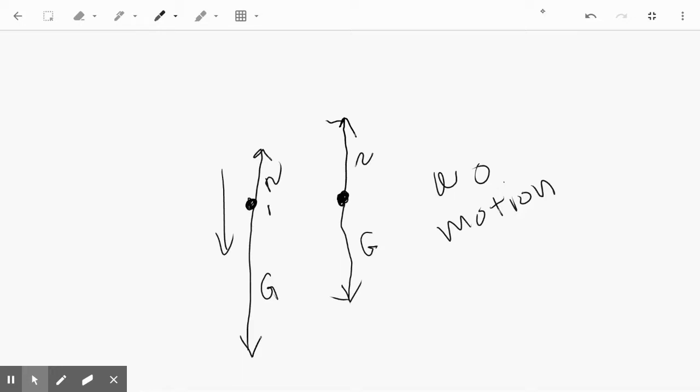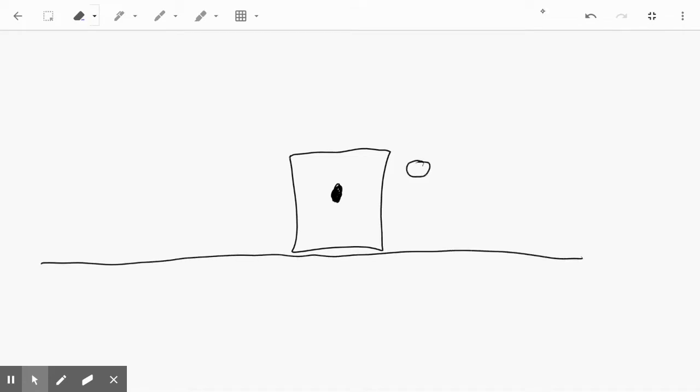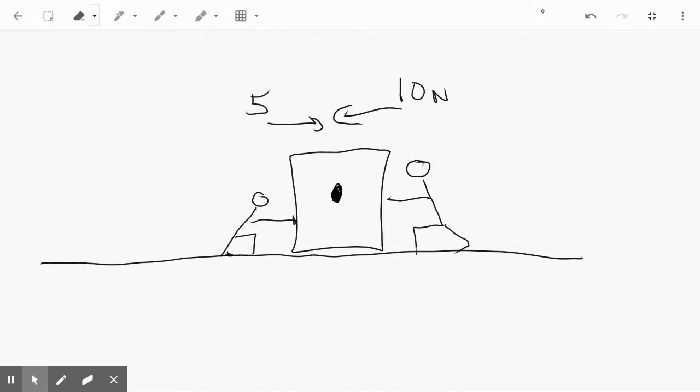All right, let's try to get rid of some of this. Clear page. So let's do an experiment here. Let's pretend we have an object here, like a box. We have a person over here pushing that box with a force going this way of 10 newtons. A newton is the unit we use to measure force. We have a smaller person over here pushing the box with a force of 5 newtons in that direction. What is the net force on this box, and how is motion going to change?